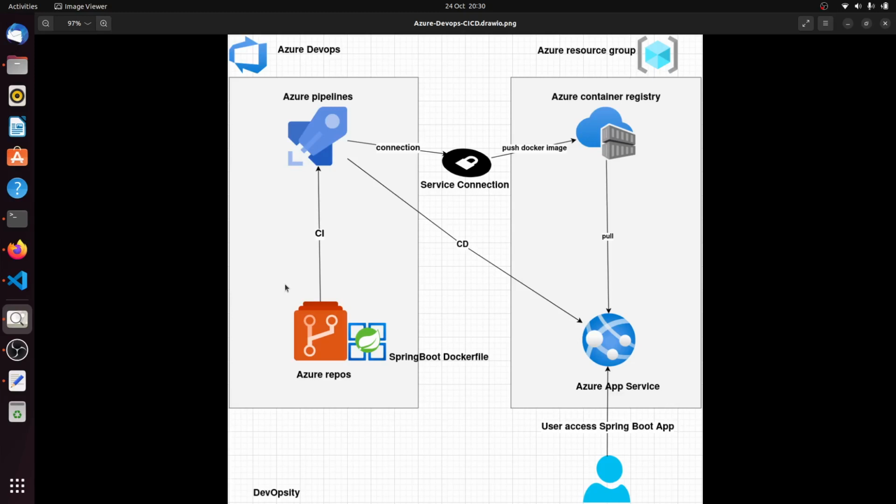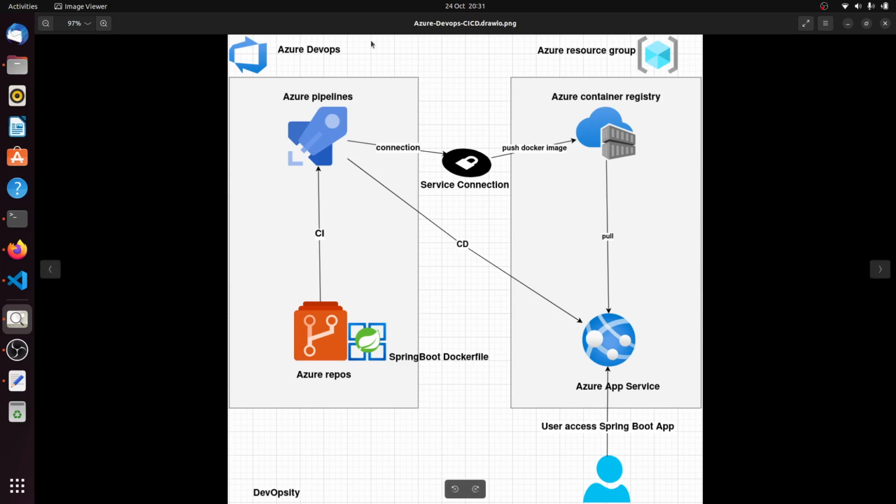Today I'm going to introduce you to Azure DevOps. So what is Azure DevOps? Azure DevOps is one of the best CI/CD tools. It's like Jenkins or GitLab CI. And we can deploy the application in any cloud provider, so you can deploy your application on Azure or AWS or Google platform, and even on premises. All right, but for the sake of this demonstration, I'm going to use Azure cloud platform.